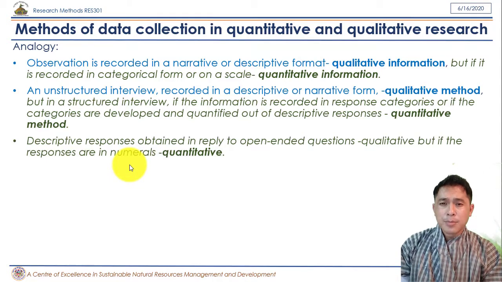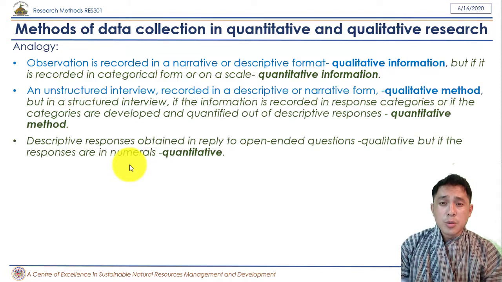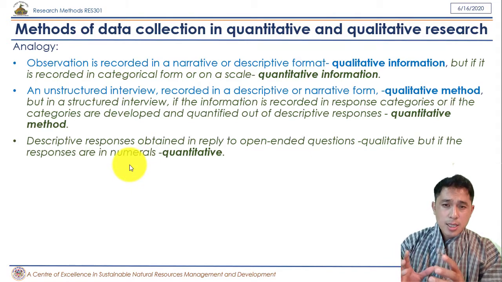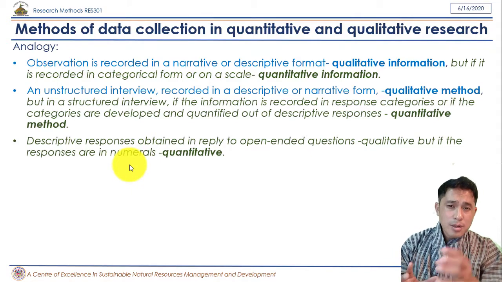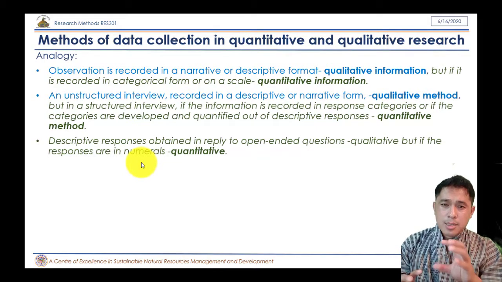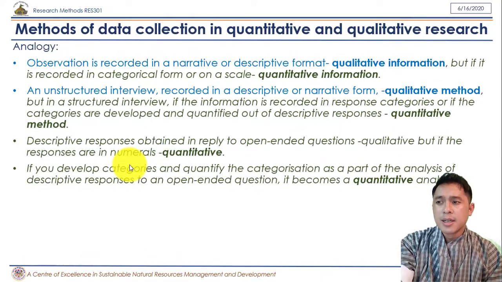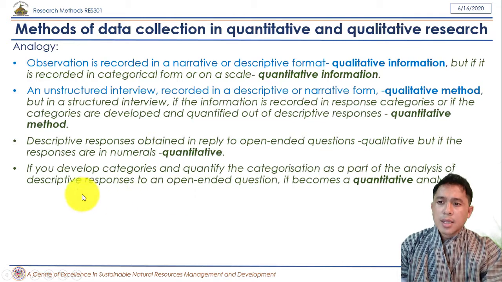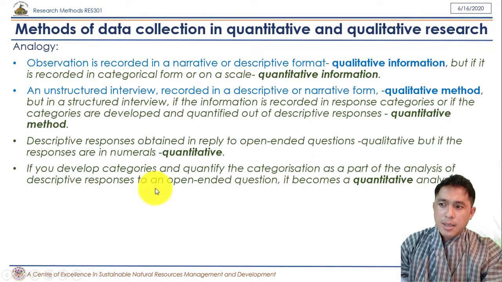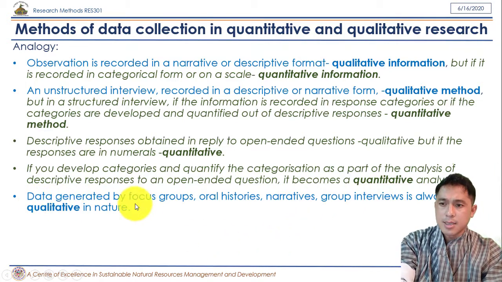I am saying again, the respondents gave you descriptive or narrative answers, but later you can categorize your answers based on the descriptions provided by the respondents. You can take out a few numericals from the respondents' responses, and these numericals or categories can be analyzed, and that can sometimes be quantitative. If you develop categories and codify categorization as a part of analysis of the descriptive responses to an open-ended question, it becomes quantitative, just like I said.